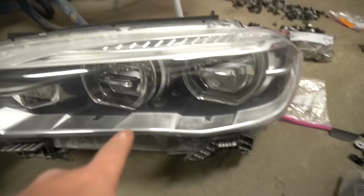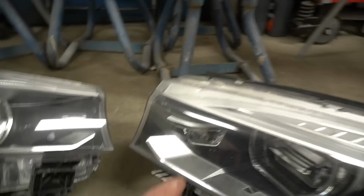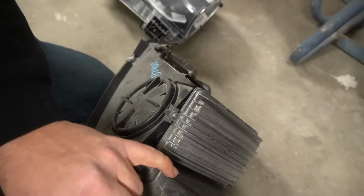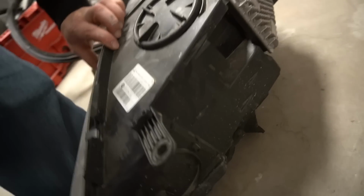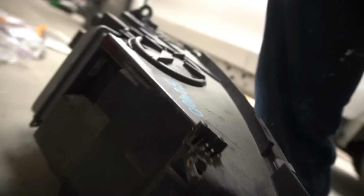See guys, when I was purchasing this one, I thought that's exactly the same, right? It says adaptive LEDs. Yep, I mean, look the same to me, but I didn't realize there's a little reflector way over there. No reflector. Also, you can see LEDs here and no LEDs. And the main thing is this ballast. This one here, and this one here. Totally different from this situation. See, maybe this one there, and which one? One, two. Oh wow! See, I only have two ballasts here, and on this one I have three ballasts.